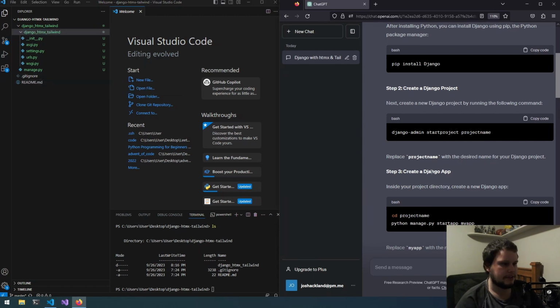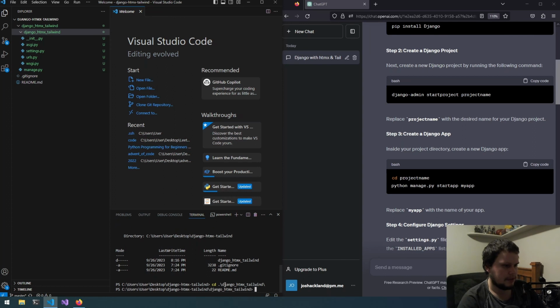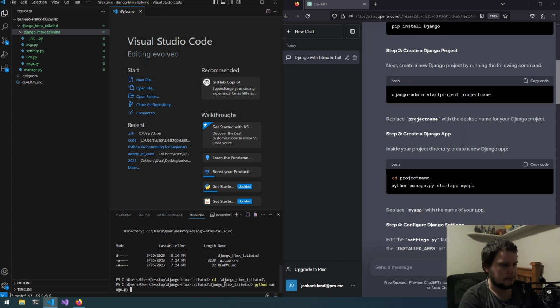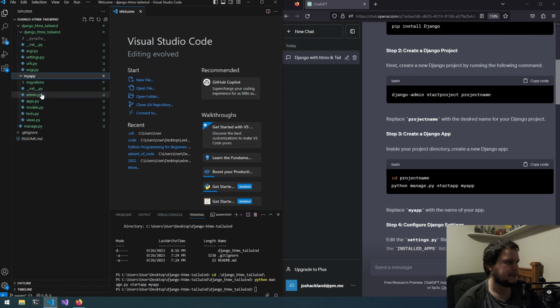The next thing we need to do, now that I've got the Django project, is create the Django app. So we need to first change into the Django directory, and now with python manage.py, manage.py being the script within Django which allows you to manage the Django project, we then type startapp, and we'll just call this myapp for simplicity. This will create right here the myapp directory, and it contains files for our myapp.